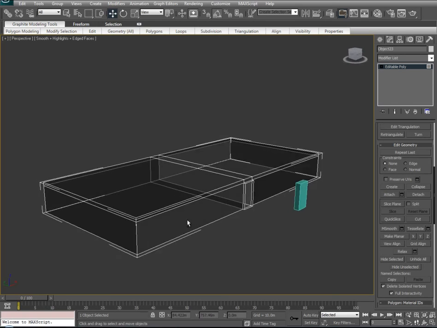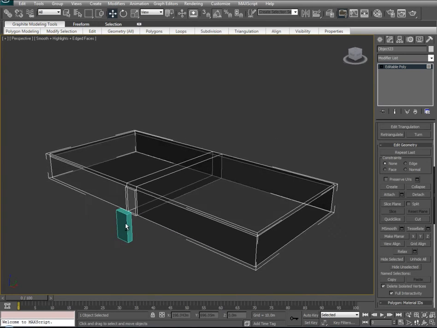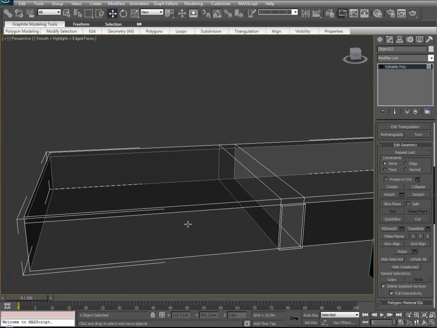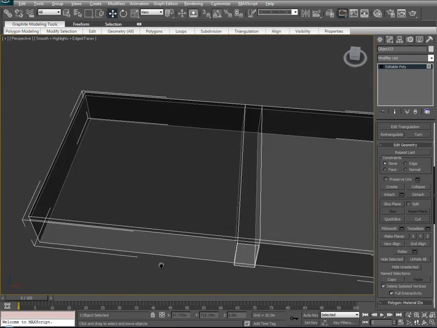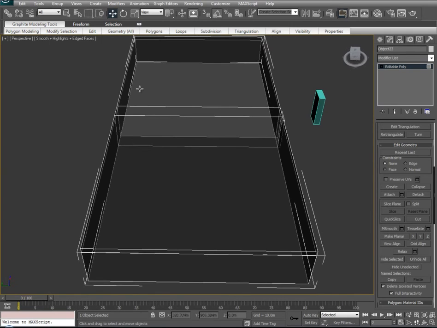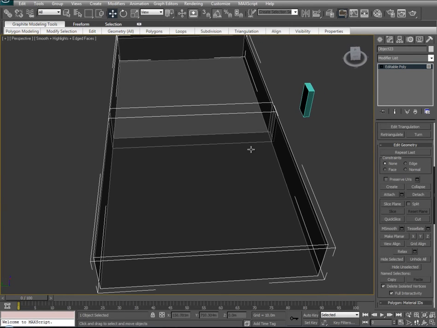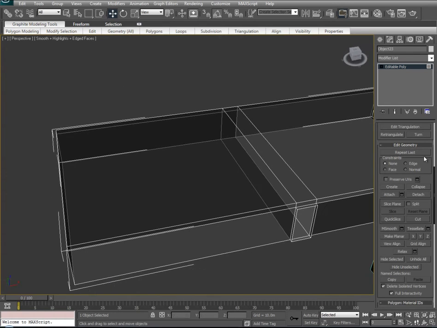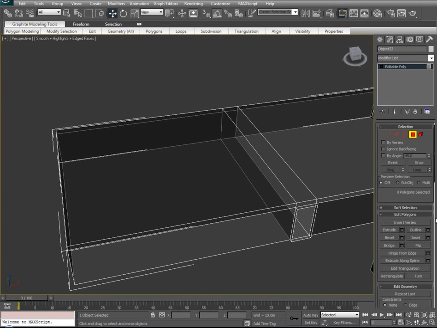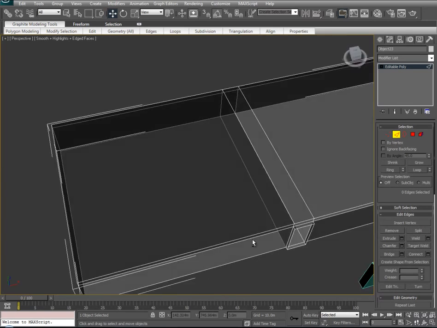This makes it a lot easier for us to work on a single area of the model without actually exploding and detaching parts and moving things around and having to re-weld everything back together. We'll just clear them out of the way. So I'm going to go ahead and just start creating maybe a back hallway through here, as well as maybe some front room right here that has 2 entrances to it from our front and the back hallways. To do that, again, we're going to go ahead and select our edges, cut, and extrude.